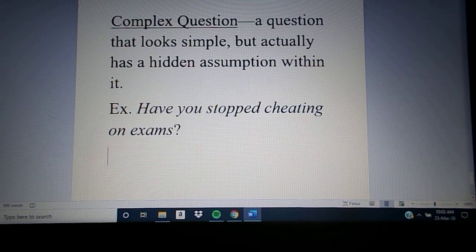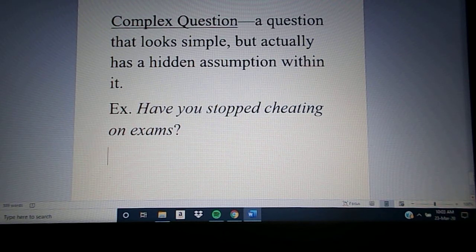Perhaps a parent might ask an underage child, where did you hide that beer that you were drinking? Well, there's an underlying assumption that the child has been drinking. So regardless of how the child responds to the question, he's trapped into admitting that he was drinking. Okay? And so it becomes a way, again, of trapping individuals in one way or another, just trying to force them into admitting something that maybe they wouldn't ordinarily do.